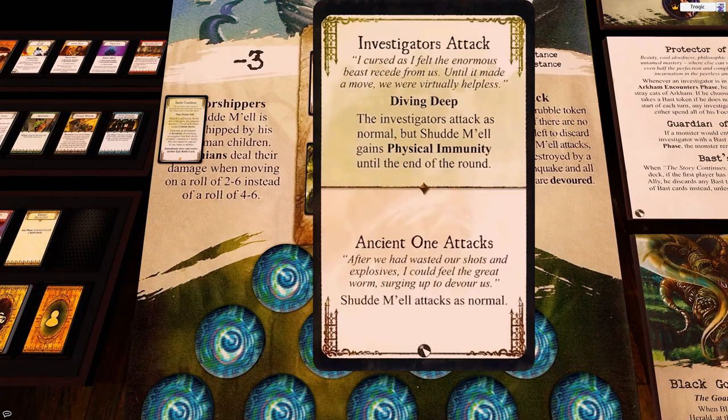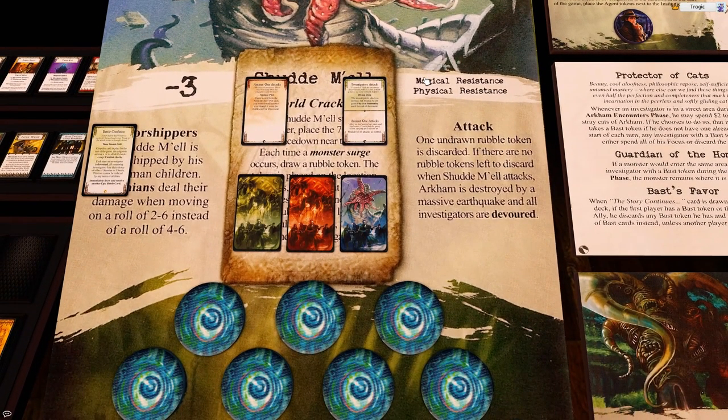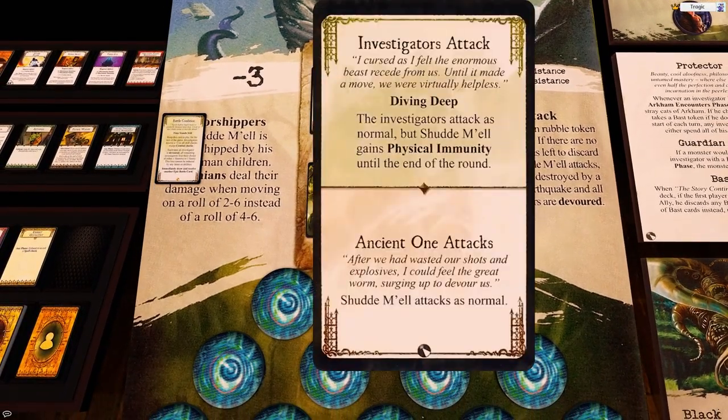Investigators attack. I cursed as I felt the enormous beast recede from us until it made a move. We were virtually helpless, diving deep. The investigators attack as normal, but Shovel Mel gains physical immunity until the end of the round. Okay, so now she has physical immunity instead of resistance. Okay, Ancient One attacks. After we had wasted our shots and explosives, I could feel the great worm surging up to devour us. Shovel Mel attacks as normal.